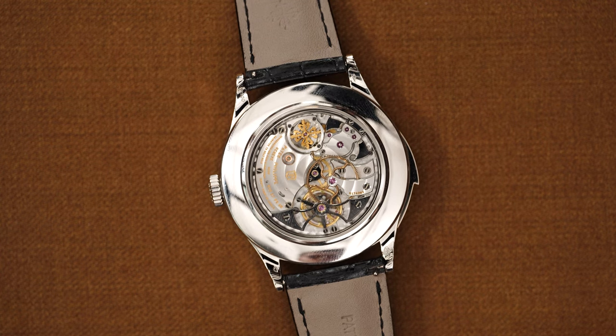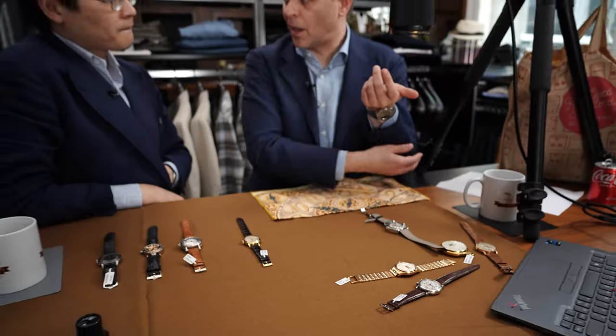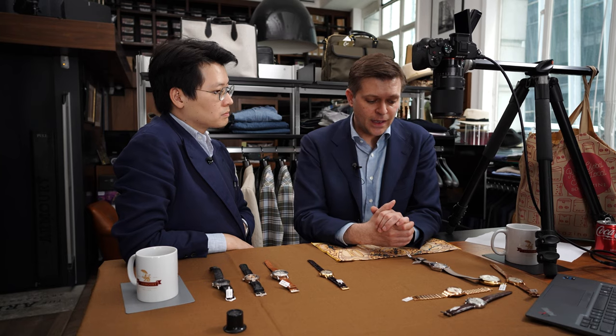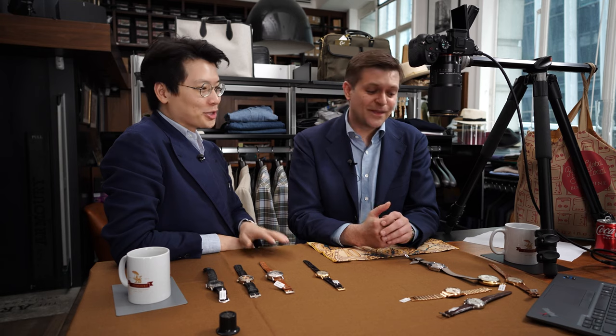The 5217 is the diamond version of the 5216. The 5216 is the upgraded reference of the 5016. The 5016, for many years, was the most popular watch on the market. Prices softened a few years ago, but they really seem to be coming back with a vengeance. Those contemporary classics from the mid-1990s to early 2000s are gaining in popularity. It was their most complicated watch in production, the 5016, and it was replaced by the 5002, the Skymoon Tourbillon.